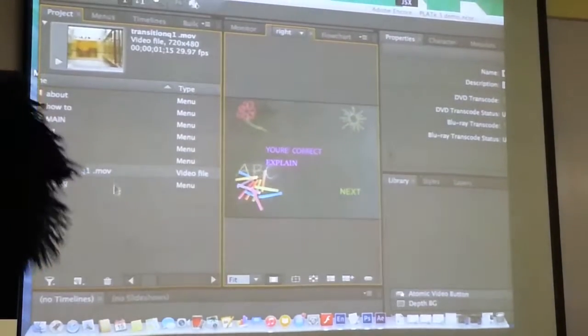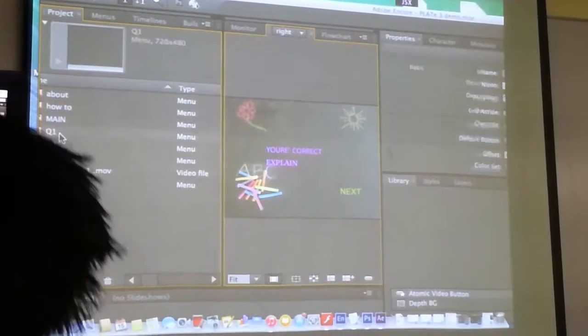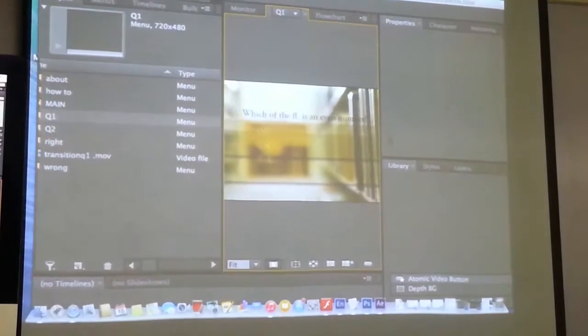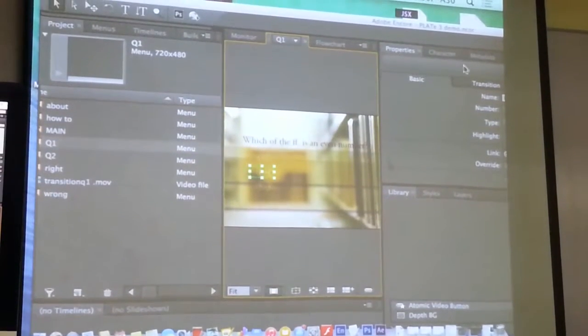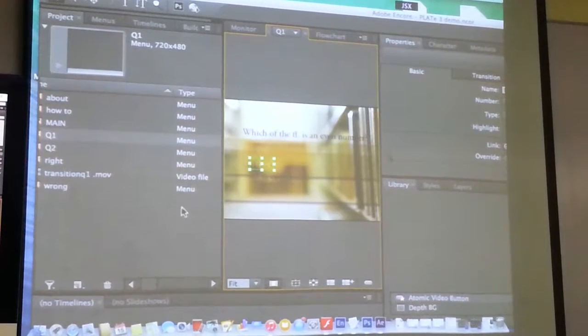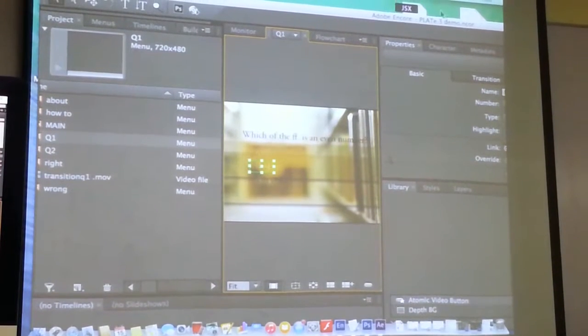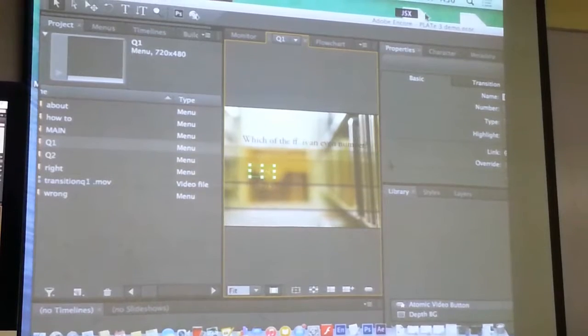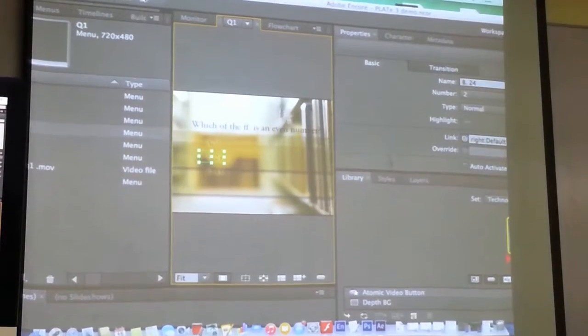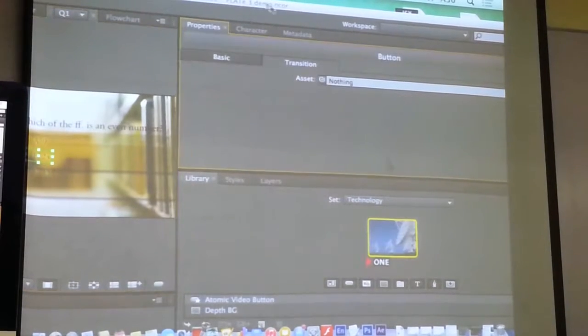Okay, then gagawin natin ngayon is from Q1, tapos si 24, ililink natin, nakalink na pala sa 24. Gagawin natin, click on the button letter B, then button properties, makikita nyo yung button properties transition.